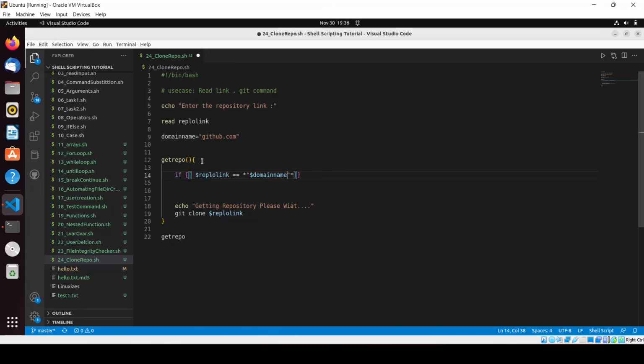Okay, so now we will write the further script. Then echo, if the links are equal, then what we will do.